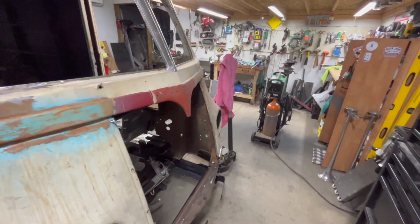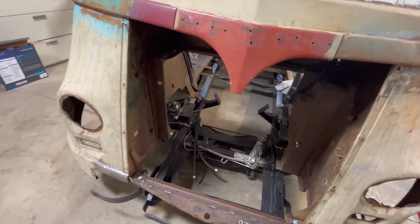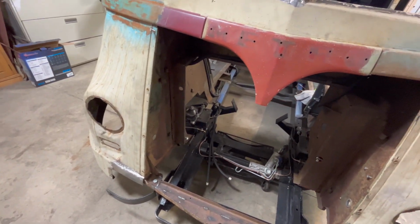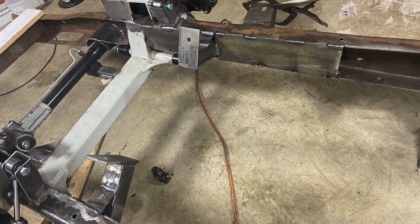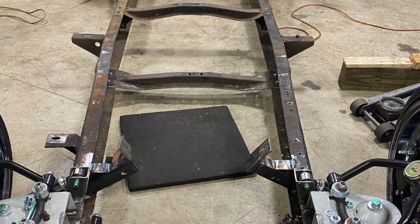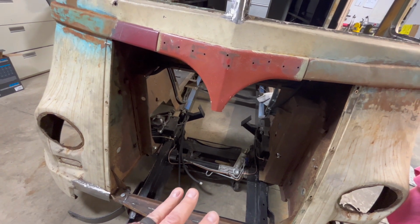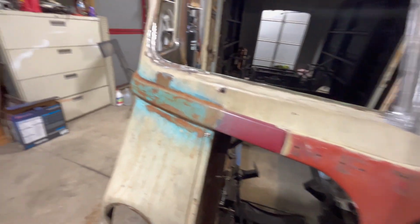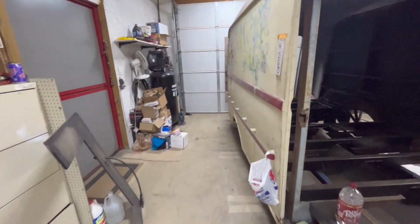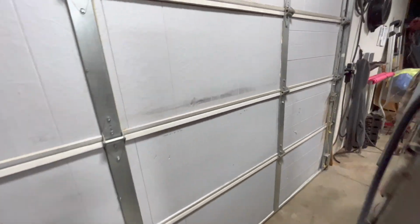Okay, so I thought I was going to put it onto a different frame, but it turns out I pulled the original frame off of this, and I boxed it in, put a Mustang 2 front end in, built my own C-channel. Almost 100% of this I've built here. Let me see if we can get some light in here. So my barn, there we go.